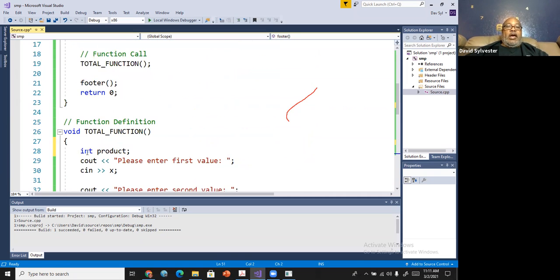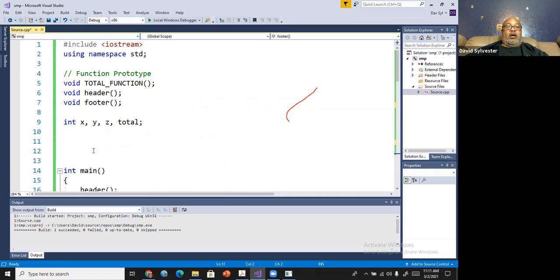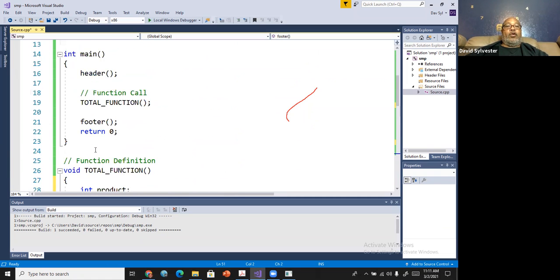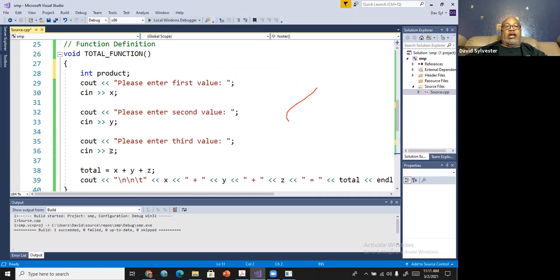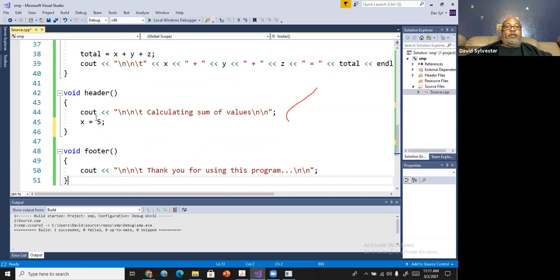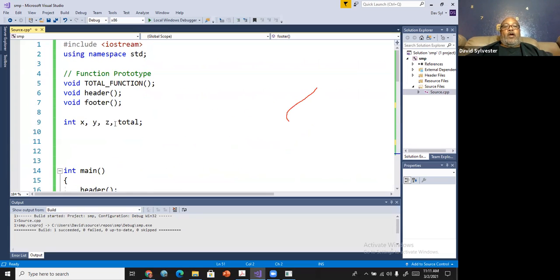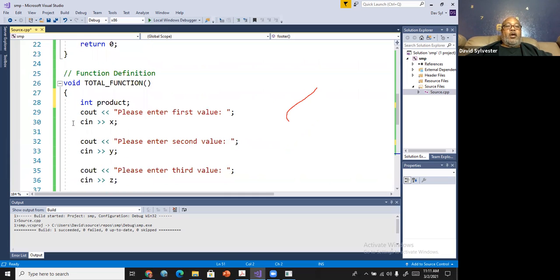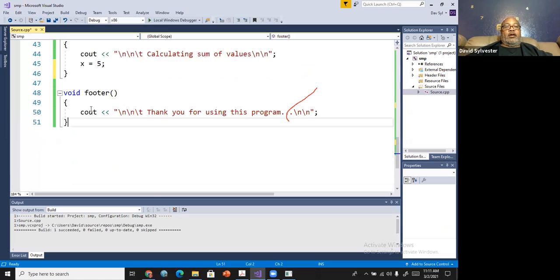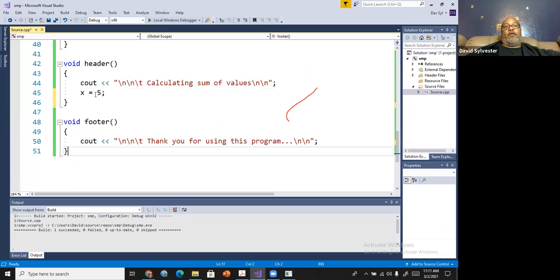So in header, we declared that X, Y, and Z are known in the program. So what happens is it calls header, and it assigns X to equal 5.